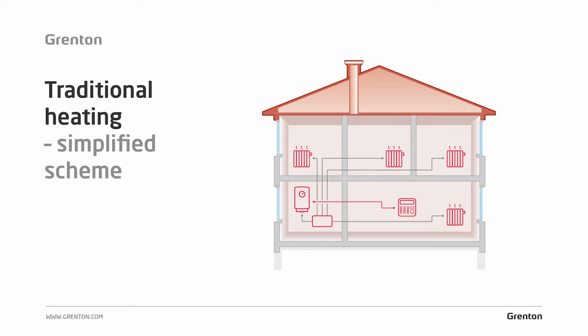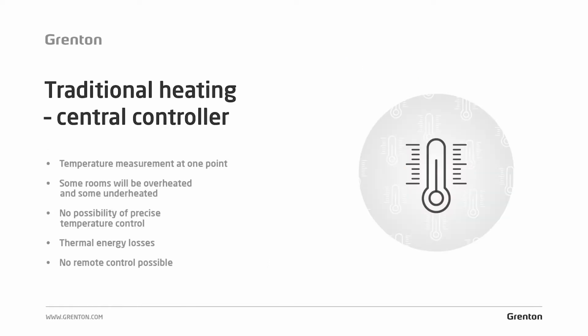To put it simply, if the temperature around this controller drops, it will send information to the boiler and start heating. When the temperature is reached, the controller sends to the boiler the information, turn off heating. Due to the construction of the house, its layout in relation to the terrain or geographical directions, room temperature in the entire house will not be the same. There will be rooms where the temperature will be higher and some where it will be lower.